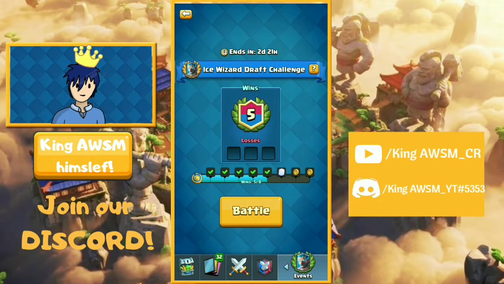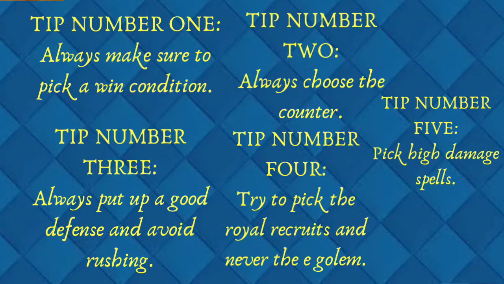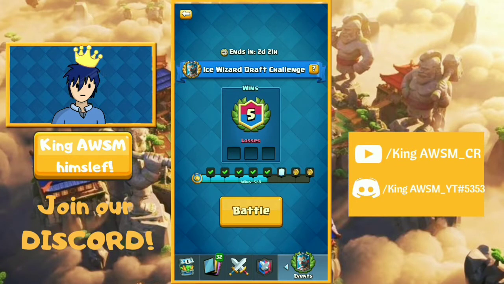And now, here are the 5 tips that I have for the Ice Wizard Draft Challenge, which will be coming up on the screen right about now. Tip number 1, always make sure to pick a win condition. Tip number 2, always choose the counter. Tip number 3, always put up a good defense and avoid rushing. Tip number 4, try to pick the Royal Recruits and never the Elixir Golem. Tip number 5, pick high damage spells.